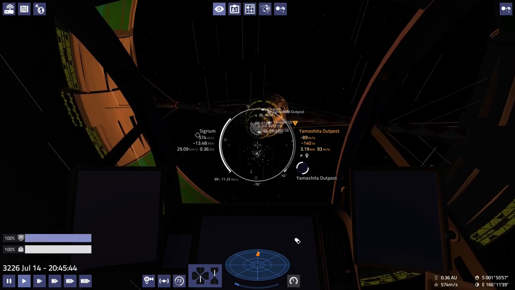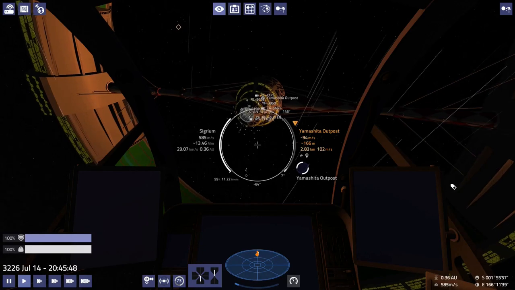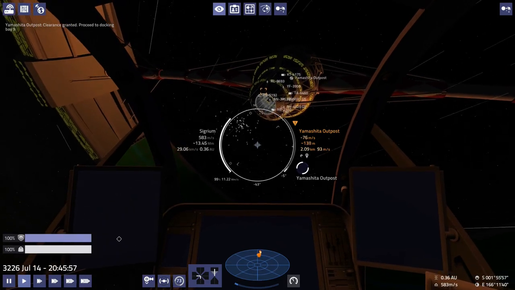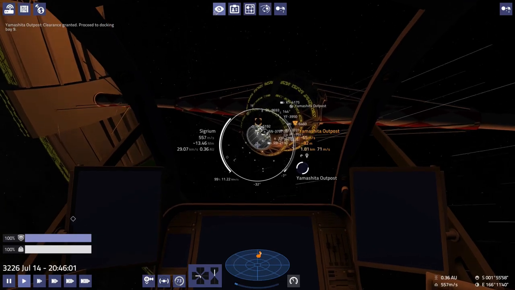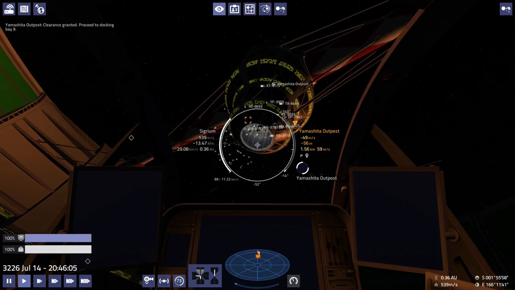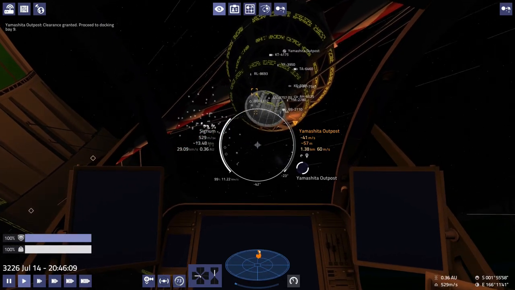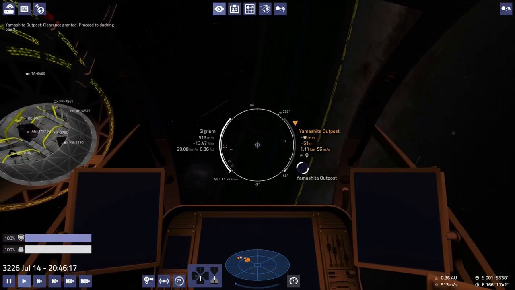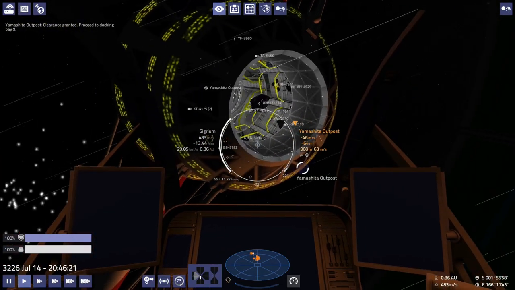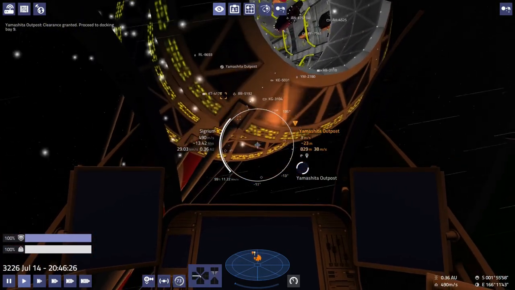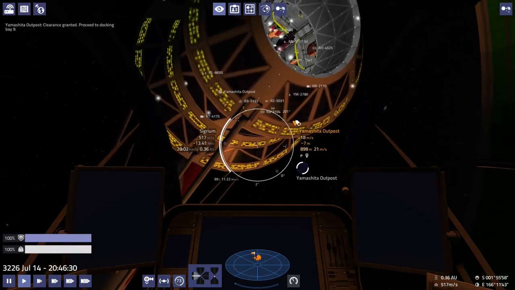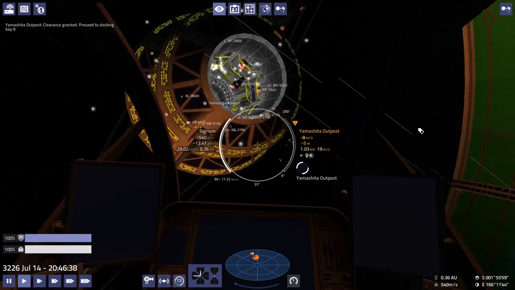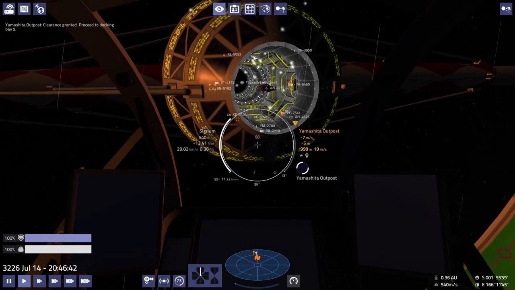So we'll get kind of close. Look at the strange stuff coming off of that. Now, we can still get docking permission from the outpost, like it was actually here. But we can't land on it. You can see there, if we can actually stop. Let's see. Ooh. You can see we've got a couple ships here. We've got four of them stacked together there. They're trying to get into the station to land, but they can't, and they've kind of clipped into each other.